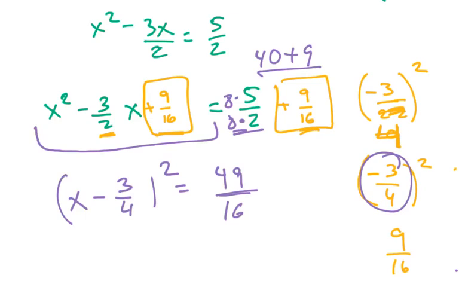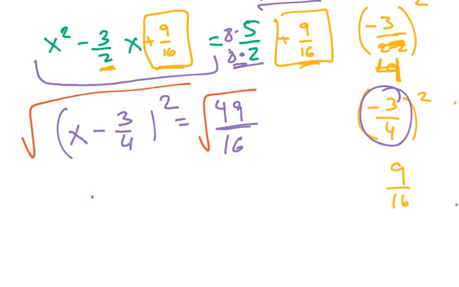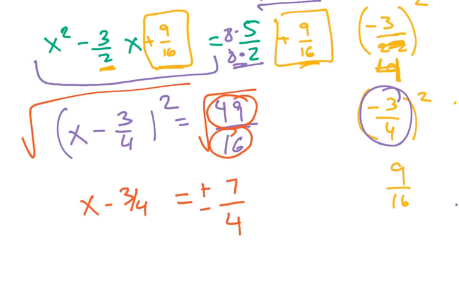And the reason why we like this is that we can take the square root now, and when I take the square root of this, we get x minus 3/4 equals, now look at this, this is cooked up to be nice, so this is going to become square root of 49 is 7, square root of 16 is 4, and this of course is plus or minus. So I have two situations here. I can either say x minus 3/4 equals 7/4, or I can say x minus 3/4 equals negative 7/4.